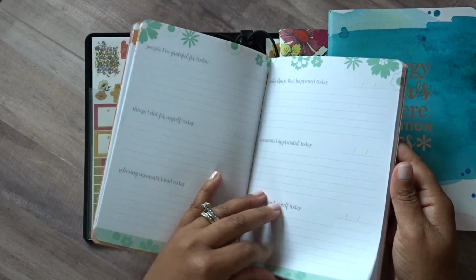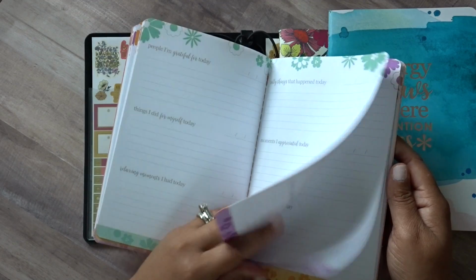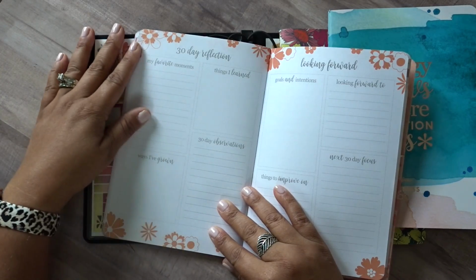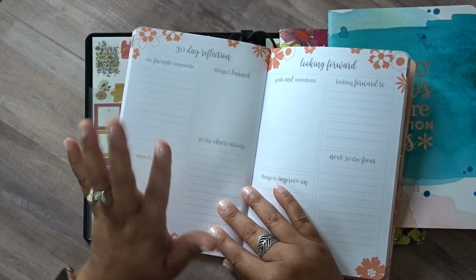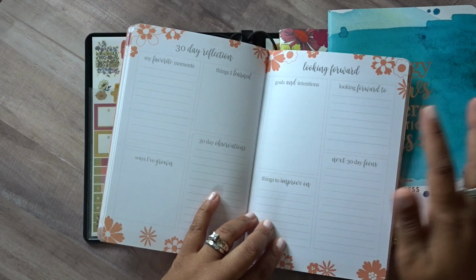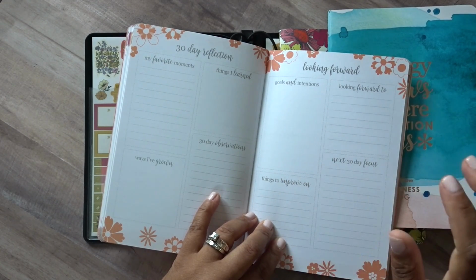So this comes with plenty of pages for you to journal, and then sort of towards the end, I'm going to try to find the end of one. I think it's at the end of a month, I believe. I don't always fill these pages out, but you do get a 30-day reflection, things that you've learned, your observations, ways that you've grown, your favorite moments, which is super helpful. And then you also have a looking forward page, and it gives you some goals and intentions, what you're looking forward to, your next 30-day focus, and things that you can improve on.